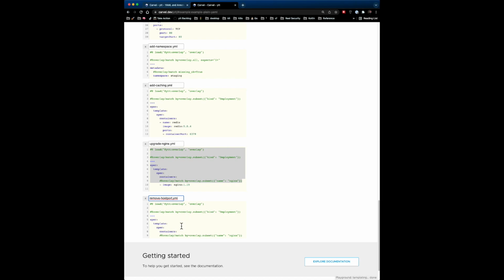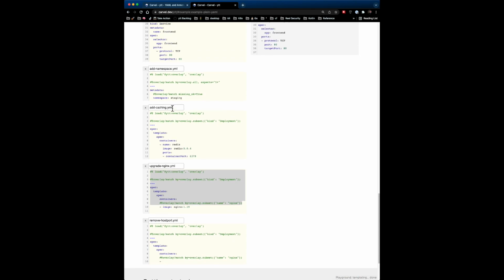remove host port. Okay, so we're matching on just deployments, great, just our deployment, and all the way down to the containers list. So far, so good. And then we're going to want to match on the container whose name is Nginx.